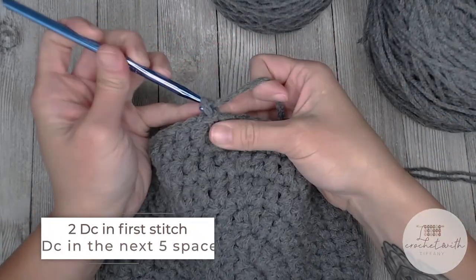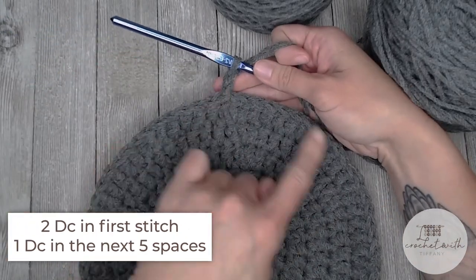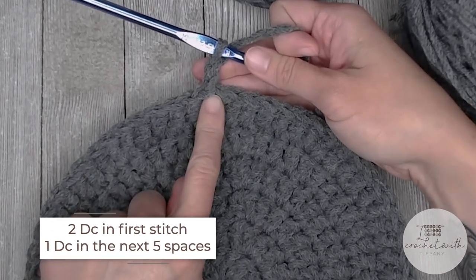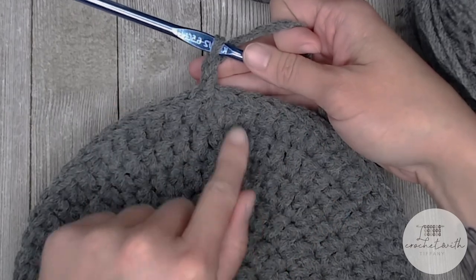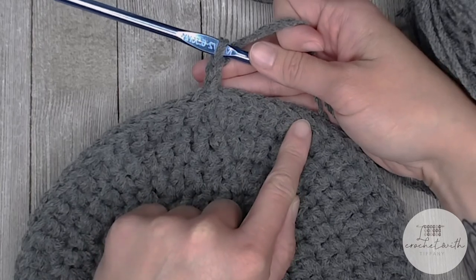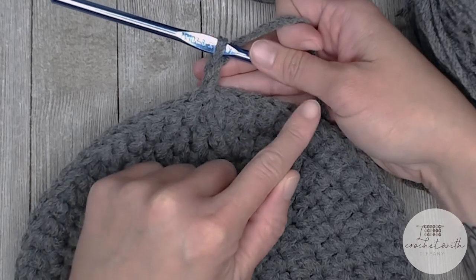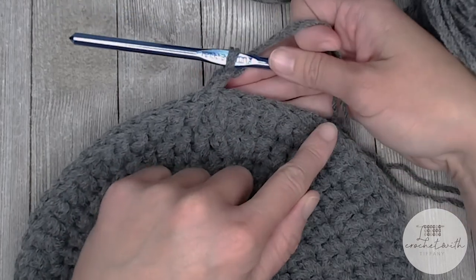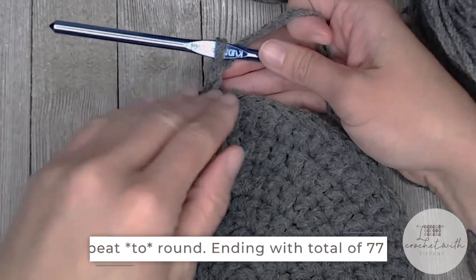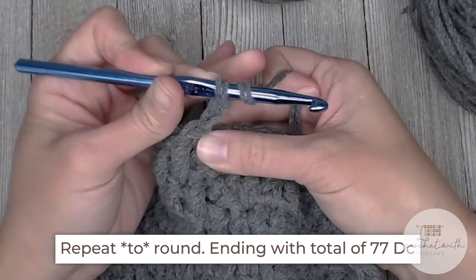Round 7, we will chain 2. 1, 2. Does not count as a stitch. The repeat pattern for round 7 will be 2 double crochets in the first stitch and then 1 double crochet in the next 5 stitches. So 1, 1, 1, 1, 1. At this point, I just like to count 1, 2, 3, 4, 5, and then 2 double crochets, and then 1, 2, 3, 4, 5. Repeat this pattern all the way around for round 7. You will end with a total of 77 double crochet stitches.